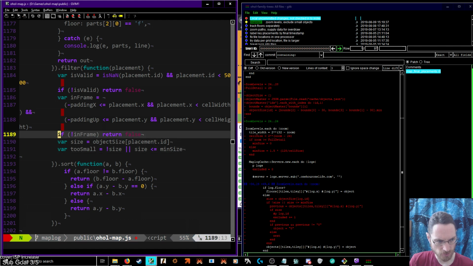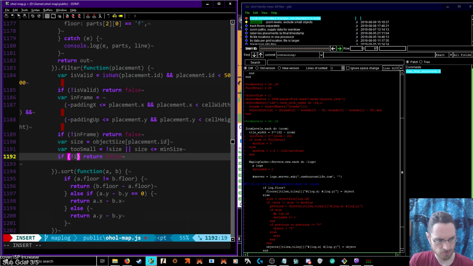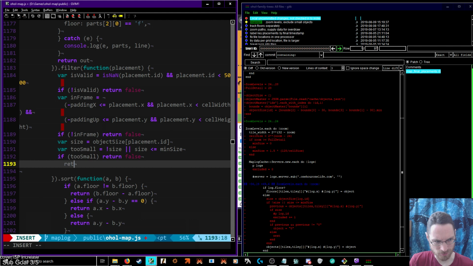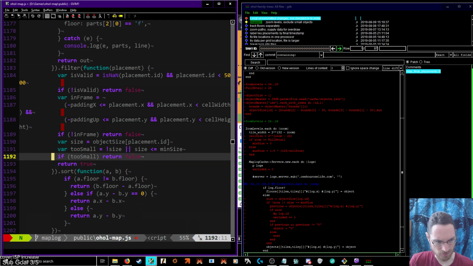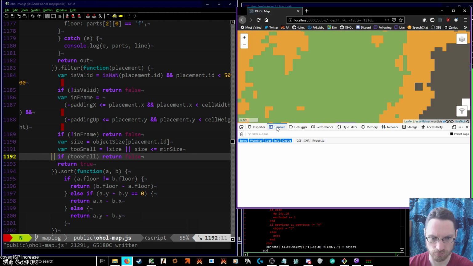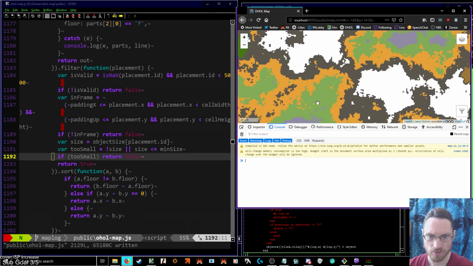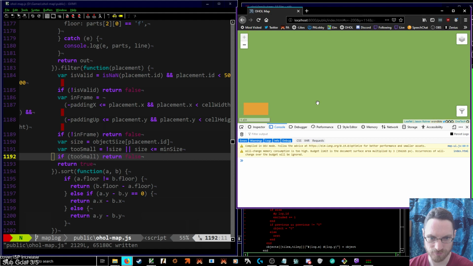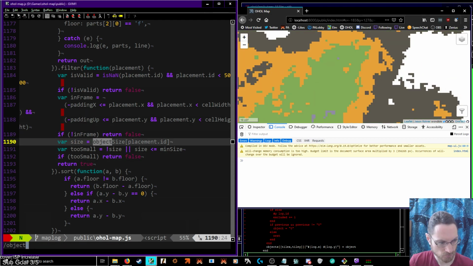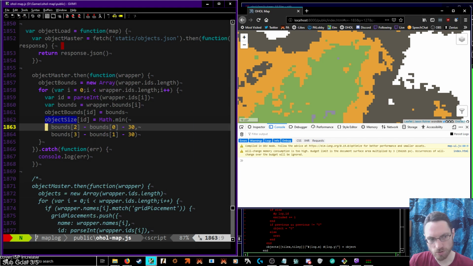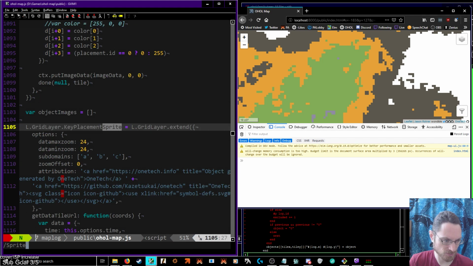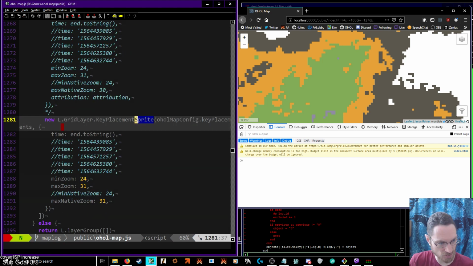And this is our final thing, although in keeping with this style. Well, this would be if too small. So it's kind of an inversion of that condition, or that paradigm. Because those are checking for valid conditions, this is sort of an invalid condition. And everything is too small. Or we don't have this data at the time we process this, which is a thing I would kind of overlooked before.